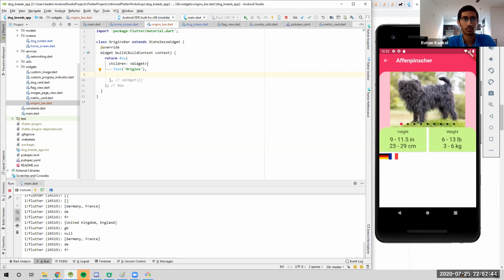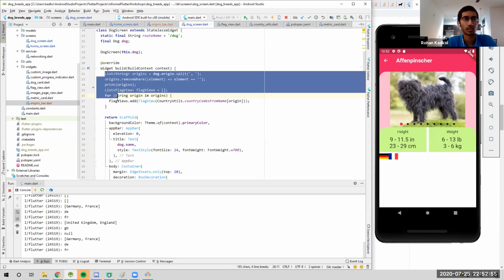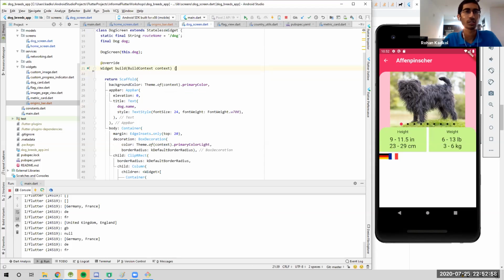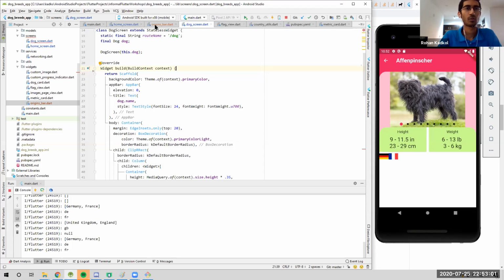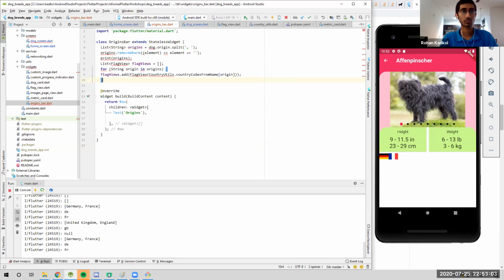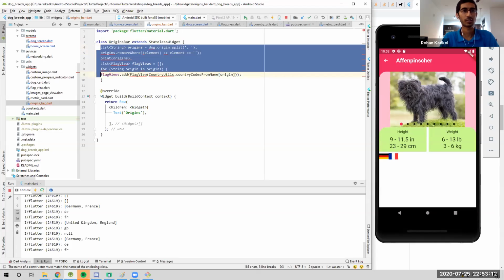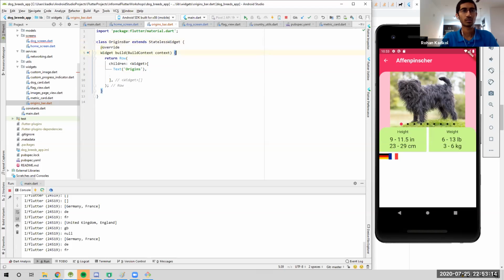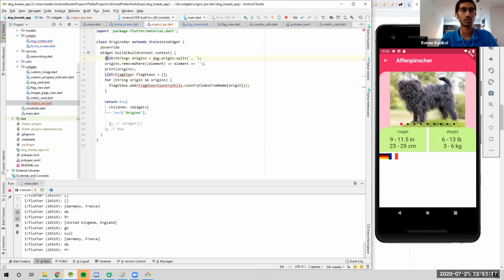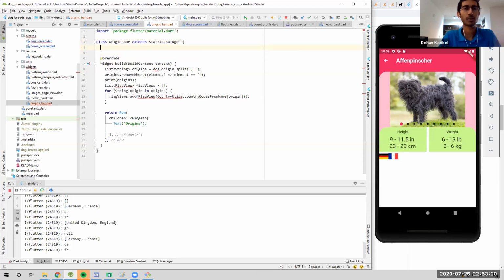And next will be, next will be, so we'll do this in the dog screen, what you're doing, right? All of this will actually Control X, we'll look an origins bar. Right, so what does that mean? Oh yeah, we can't paste it here. Here. Now we have to pass in dog. Right, we have to pass in dog.